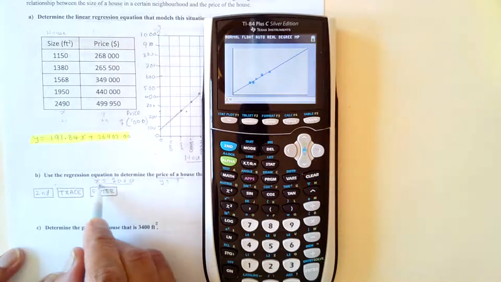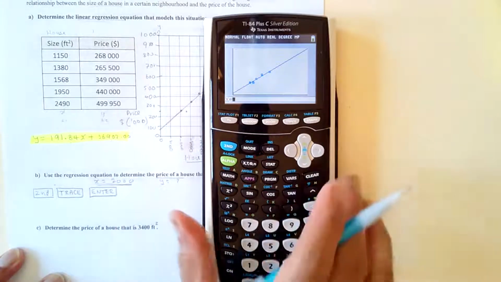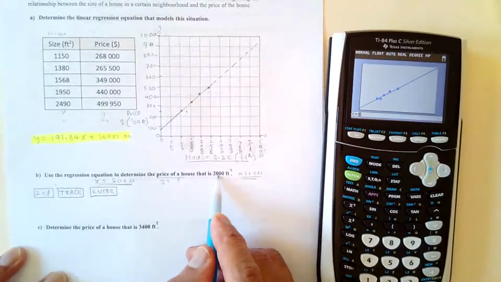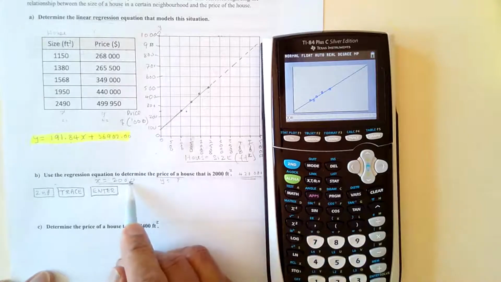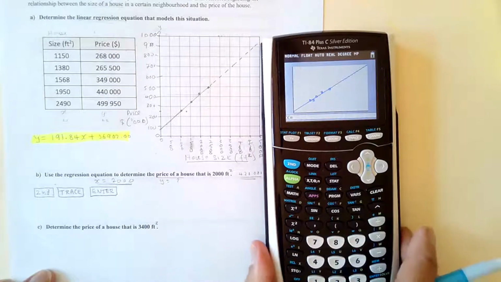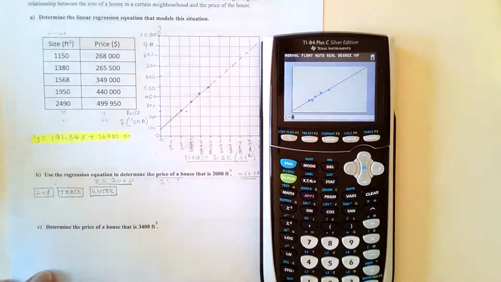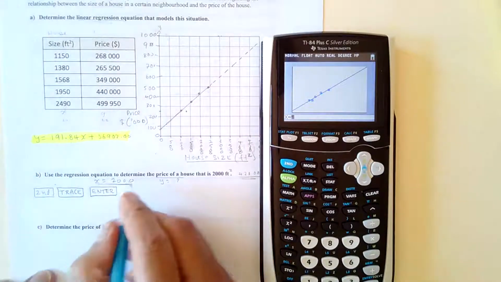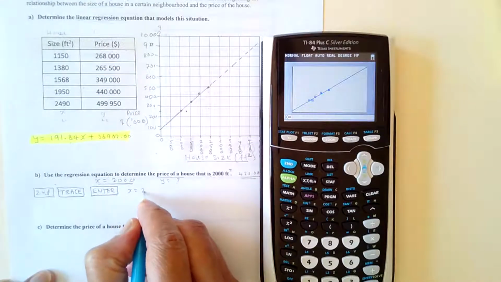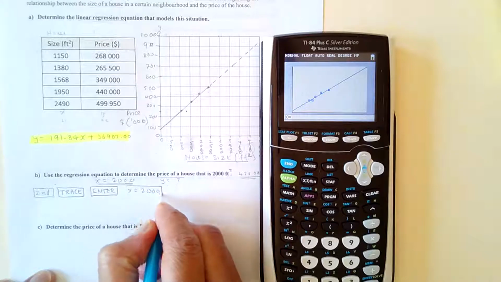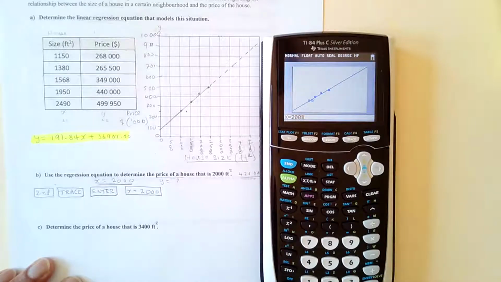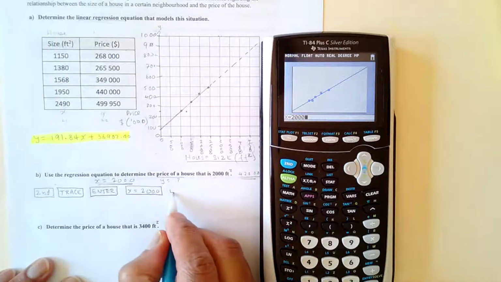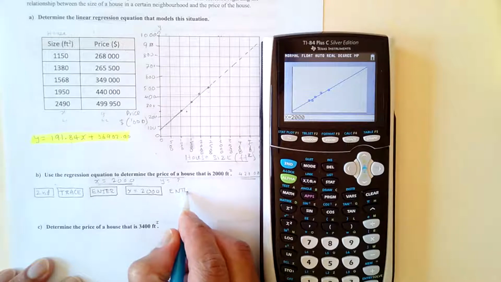The x value is 2,000. The question is asking, what is the y value when x is 2,000? Next, I'll enter 2,000, so x equals 2,000. Then I'll press the enter key again.